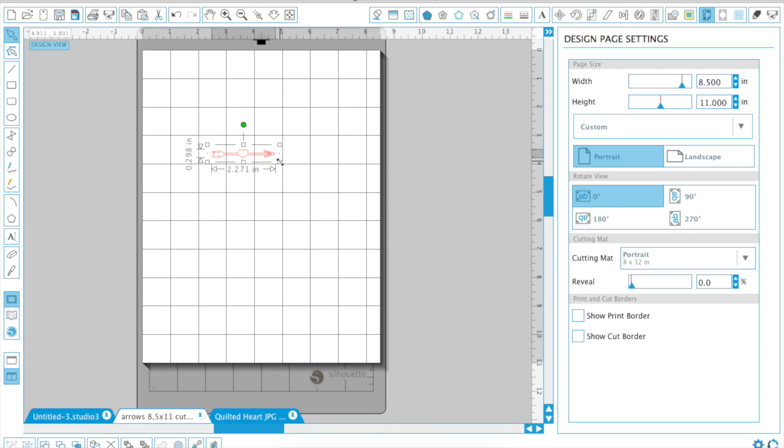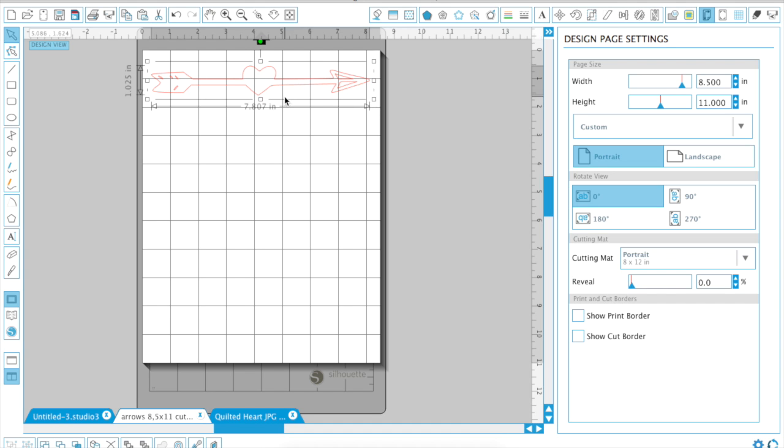And now I have this super awesome heart, and I want to scale it up. And again, just click the object, grab the little square in the corner, and drag it to the size that you want. And here you have this super cute heart arrow that's like way bigger than what the original design was, but you can kind of make your own design. And because you guys are super awesome creative, you can do whatever you'd like.